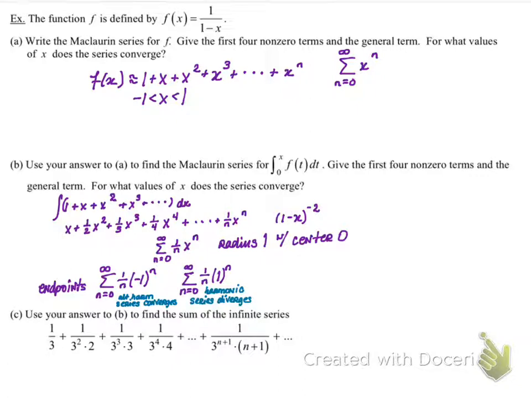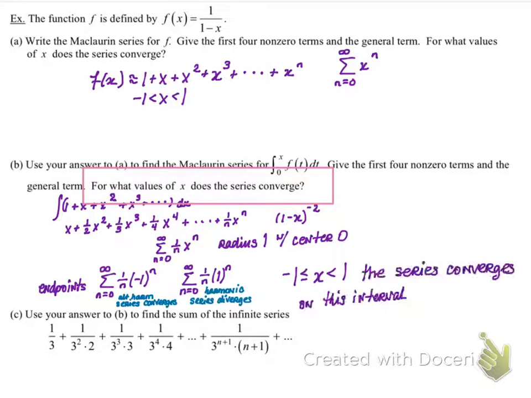And you can actually write down the interval of convergence, which is what they're asking for in the problem, even though it doesn't actually say that they want the interval of convergence. That is what is meant by for what values of x does the series converge. That's the question I'm answering right now. Okay, so we have this as our interval of convergence. And apparently that is all the question asks.